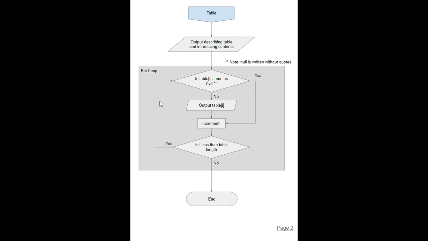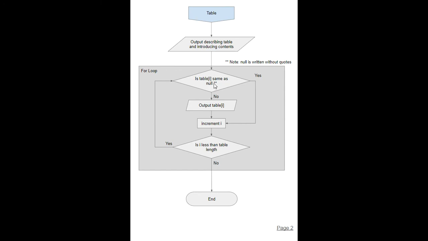Okay? So the first thing it's going to go through uses i, that iterator, which is at 0, right? And it says, hey, is the position at table index i equal to null? Now, null is important. This is important. If you're going to make a cell null, even if it's a string, you do not put quotes around it. So when you're looking for null, null is that exception. It doesn't require quotes around it.